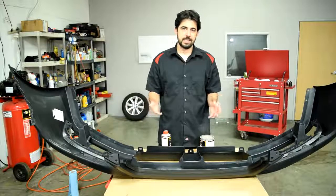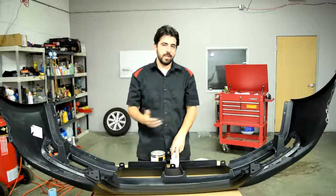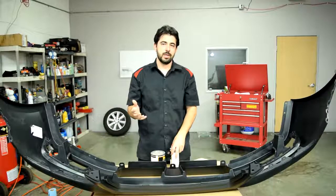And then after that, you can sand it with 400 grit sandpaper. And after that, you're ready to apply your base coat. But if you want to further prolong the life of your paint job and ensure your bumper cover against road chips and whatnot, what you want to do is to actually apply a sealer.